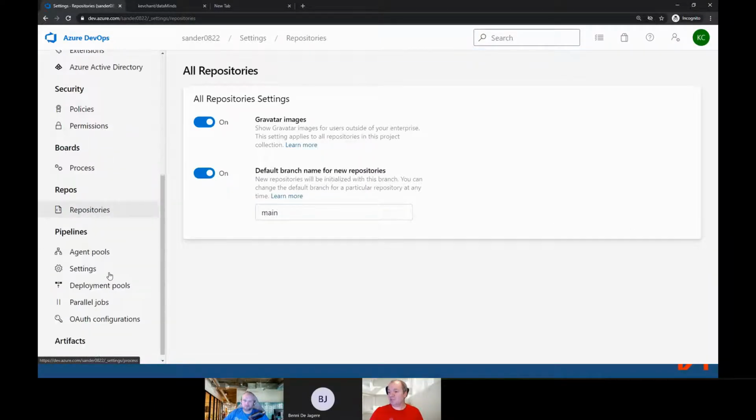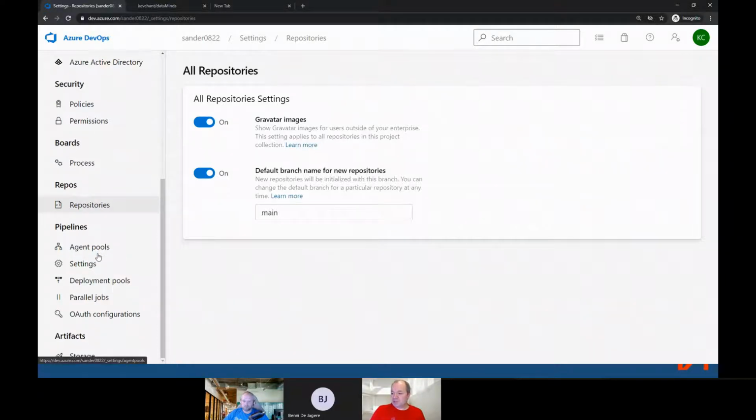A significant change that was made to the repository settings a while back: as some of you are probably aware, there's a little bit of controversy surrounding the origins of the master naming convention within Git. With this in mind, Azure DevOps now gives you the ability to give another name for your default branches within Git. And in fact, it's not just Azure DevOps who have done this. You can do this also in GitHub. In fact, in GitHub now, main is a de facto standard name. And if you install Git for Windows now, you'll also be presented with an option to change the default name of your main branch.